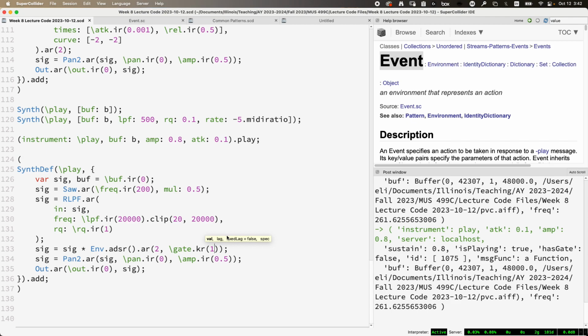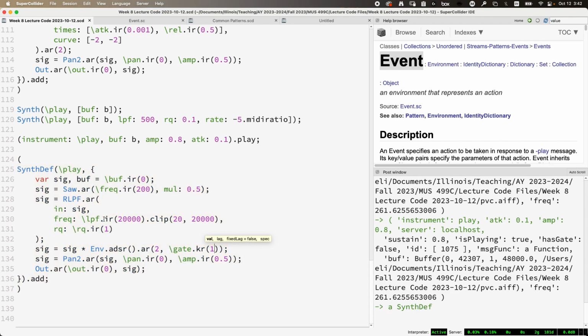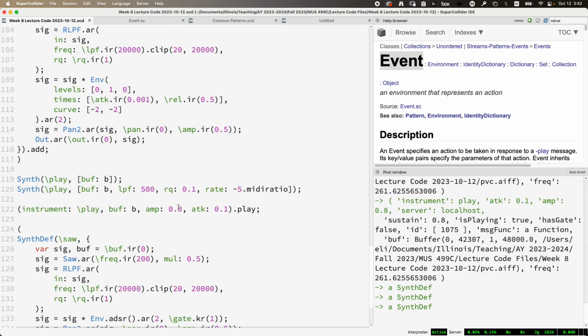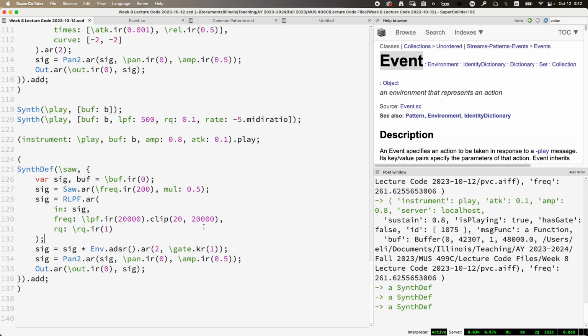I called it play, that's too bad. Okay, we'll do that. I'll run this again just in case I want to still use that one. So now I've changed the sound source, and I've changed the envelope so that it is a sustaining envelope.